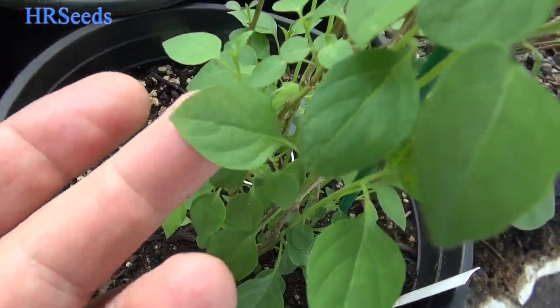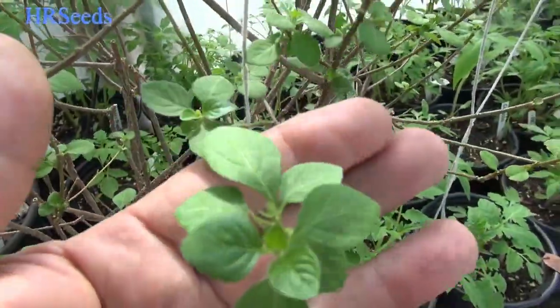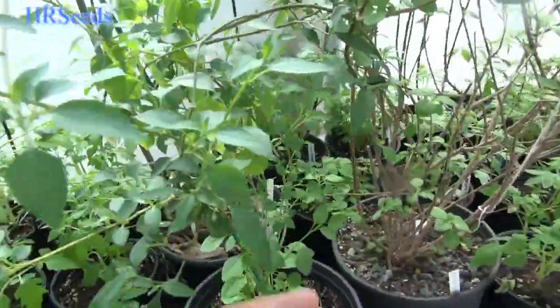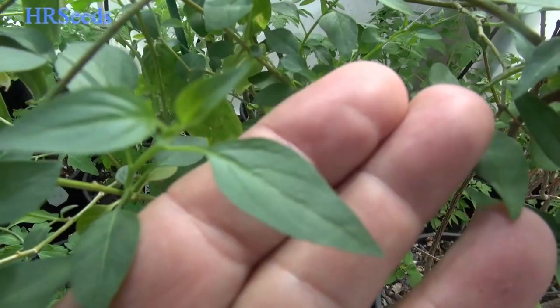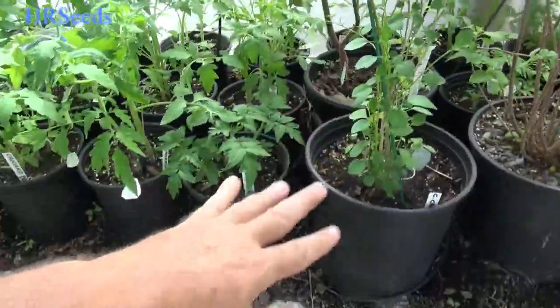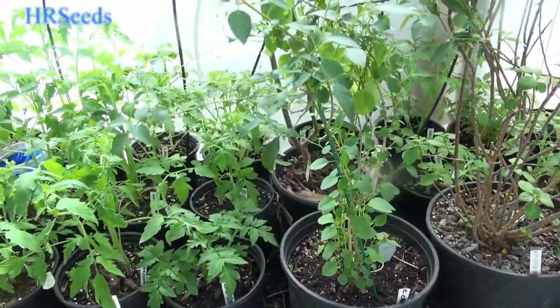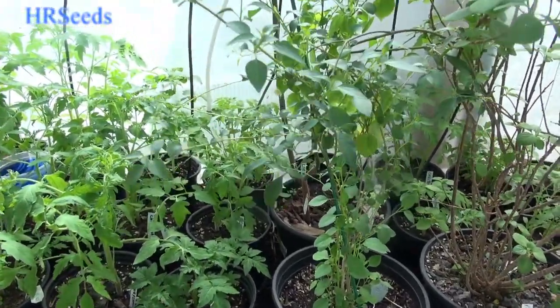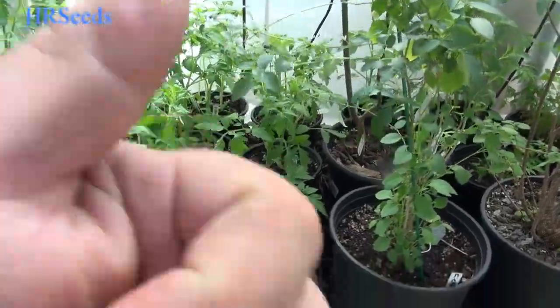At first when the plant was new, the leaves looked like rhomboideum. But now that the plant's getting bigger and maturing, it's starting to exhibit a different leaf shape, which looks more like a regular pepper leaf. So that's your Capsicum cardenasii — it's only a couple years old. Hoping to get flowers off it this year. I've never got it to flower yet, but we'll see. And if it does, we are in good shape.